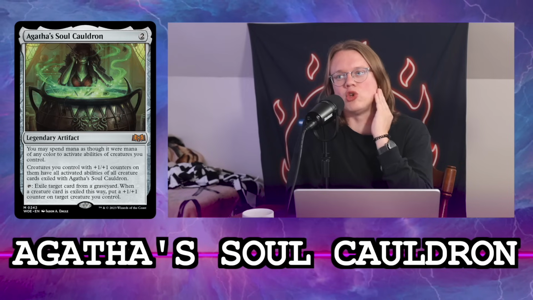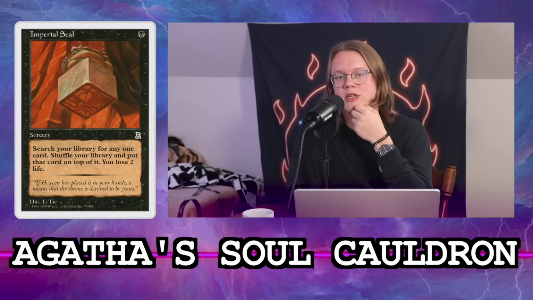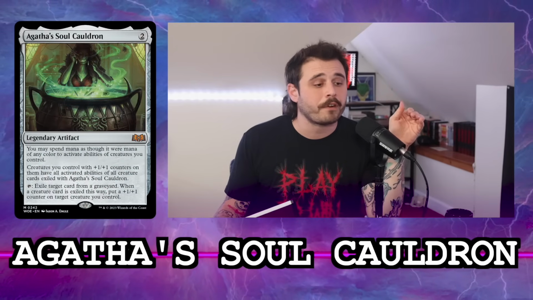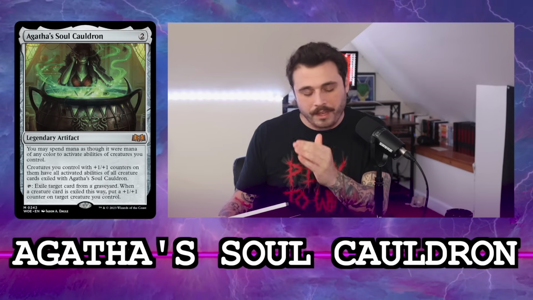Yeah, you need to make sure you have your library set up with like an Imperial Seal or a Mystic Gold Tutor. It's an interesting combo that I think should be looked at more, but for now, I think there are a few options that are a little bit better than it. So for that reason, it's a little bit lower.